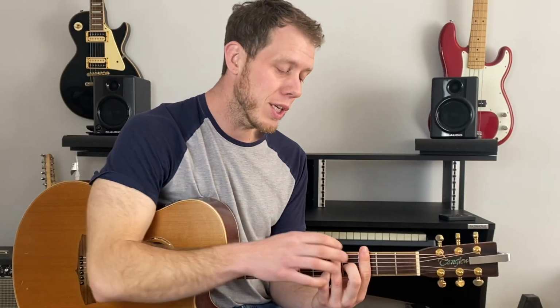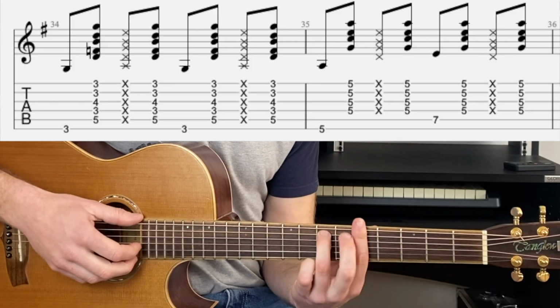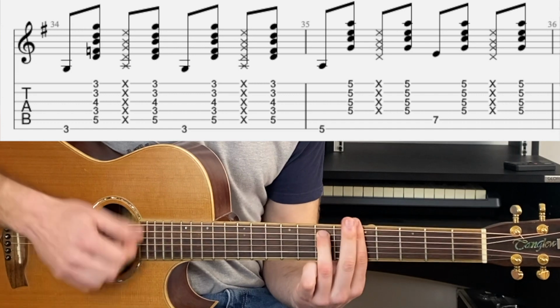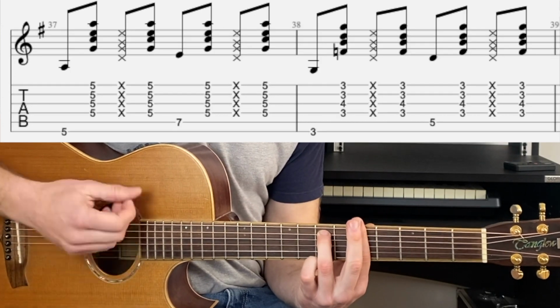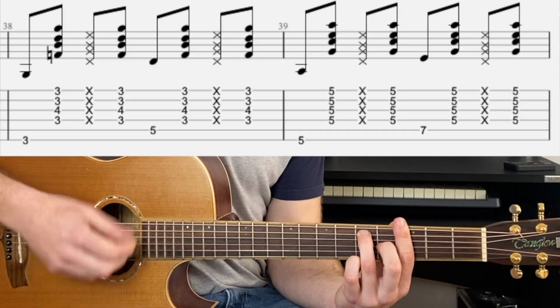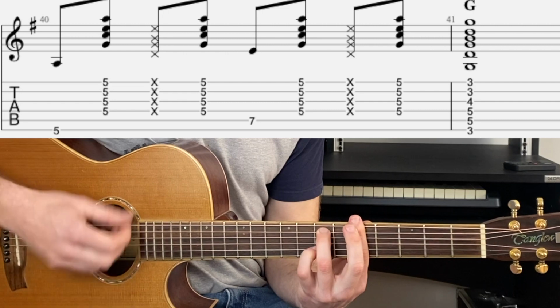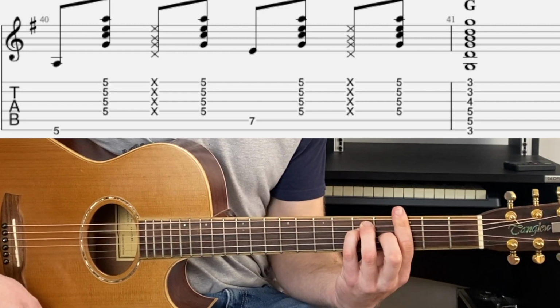To end the song, we use a G7 with the chorus strumming. Then to A minor, back to the G7, A minor, single strum on a G to finish.